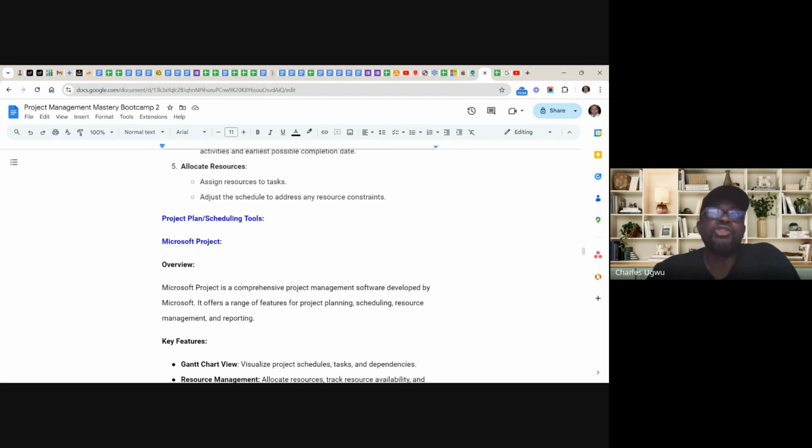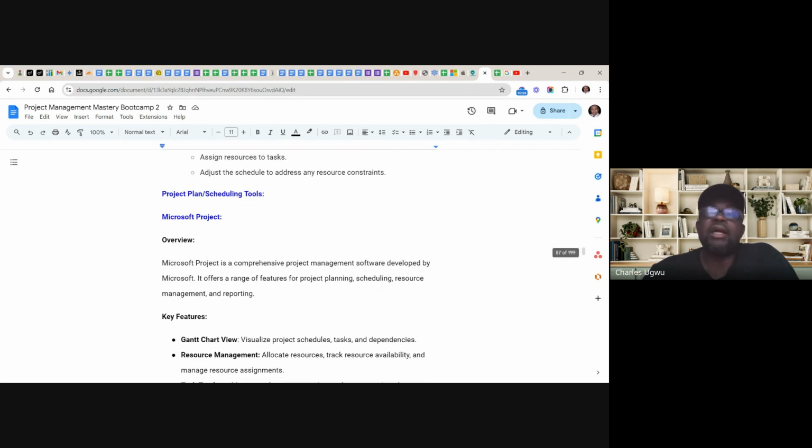It's paid software, so if you need to have it, you need to pay for it. But if you're working for an organization, they need to get the license for you to use. I don't know about freelancing. So many freelancers have to pay for their project management software.